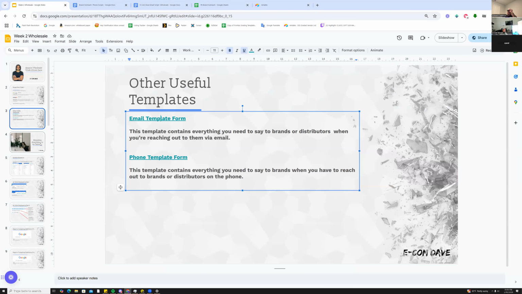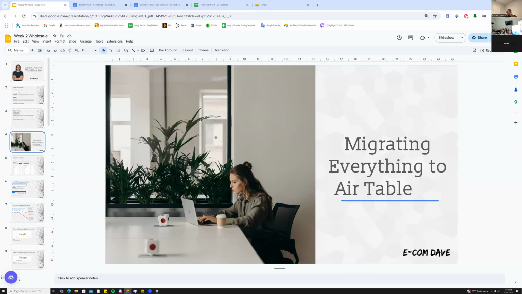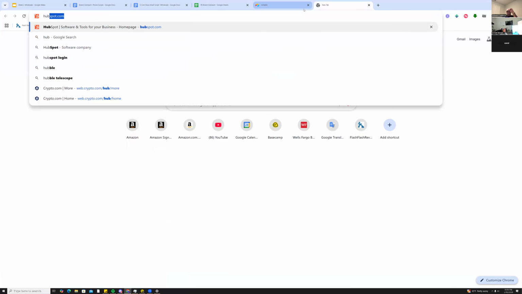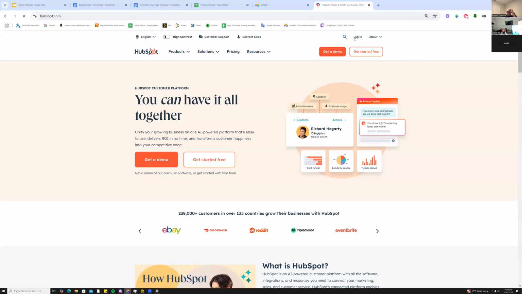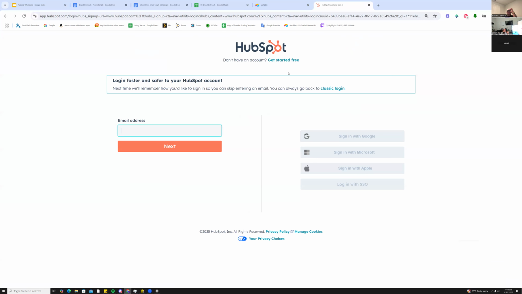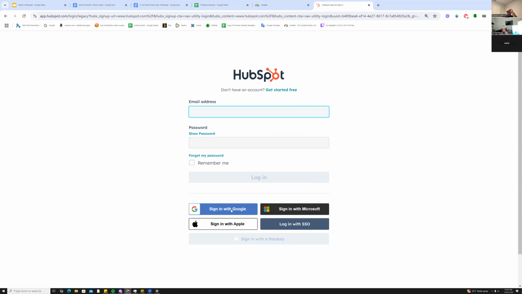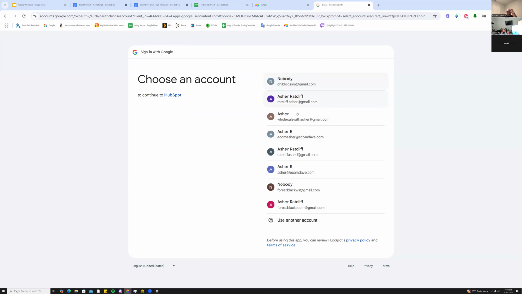But before we talk about migrating everything over to the Airtable template, I want to give you a brief tour of what HubSpot looks like, because knowing how to use that is going to be super important. Just keep in mind, the reason we asked you to create a HubSpot account is because this interface is a lot cleaner and a lot easier to use as opposed to just doing something like Gmail, because you're going to get a lot of different emails.